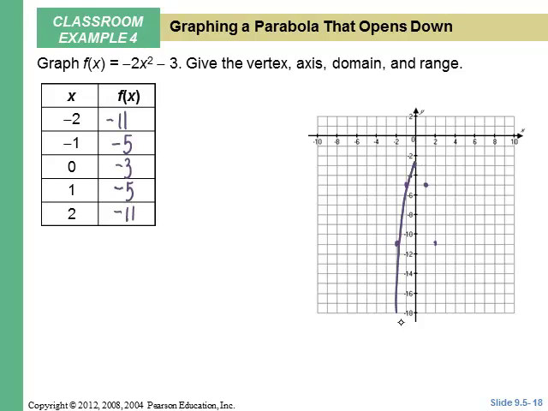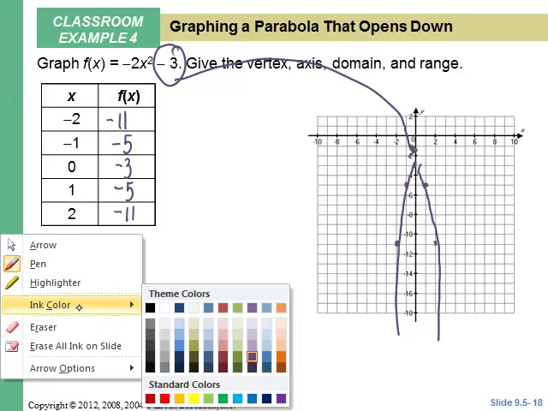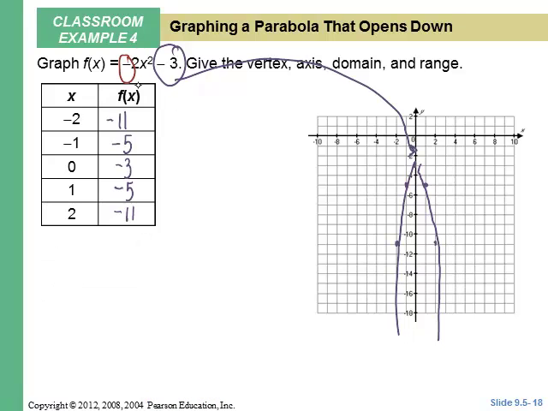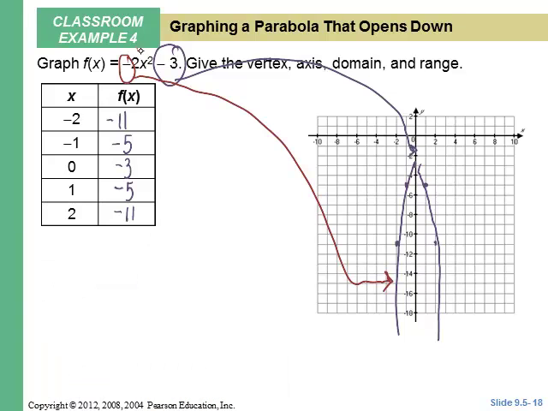Okay, now an interesting thing happened here. This 3 still made the graph start down 3. But what did the negative sign in front of the coefficient do? Before, they've always been open up. This one is open down. And then this 2 tells us that the points are twice as far apart as we would expect, or it's stretched out twice as far.